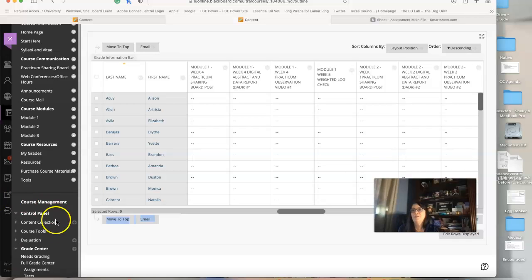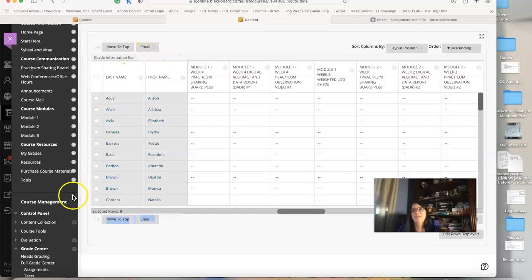So you would go to the Grade Center, click on that. Full Grade Center, click on that, and then it's going to bring you to this list. Sometimes it takes a little longer. It's been a little quirky for me, so it may be for you as well. Then you're going to look at the grade book. You're going to find your list of students from your Smartsheet and then match it up with what's in the grade book, because you're going to have a whole section. Remember, you only have 20 students, so there's going to be more students in that grade book than you have on your Smartsheet. You're going to go with what's on your Smartsheet.